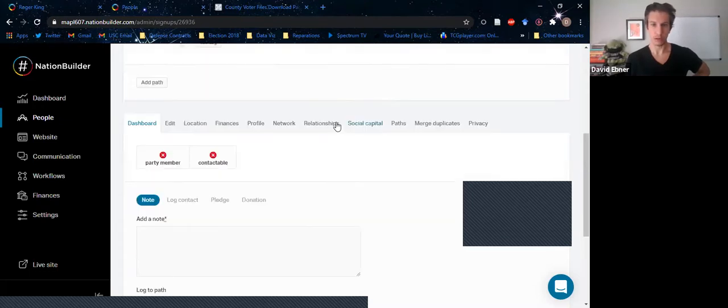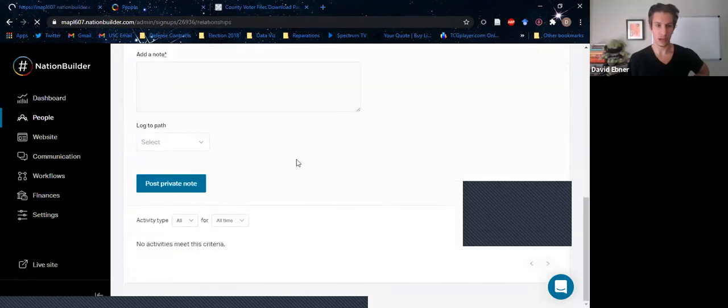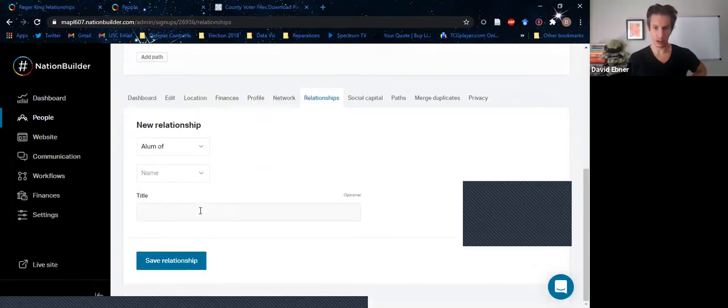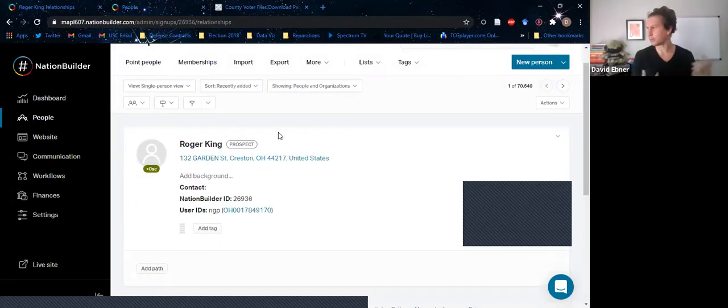Okay. So we can make a lot of notes here about our relationship with the person, about their network, about their finances, all this kind of stuff. It really is open-ended in the sense that you're typing here and you can add whatever you want. There's some drop-down menu stuff, but not a lot. A lot of it is really cool because you can add in the contents of your conversation, like, had a great chat, said call back, they'll probably come in this weekend to volunteer, check back on Friday about schedule or something, right?